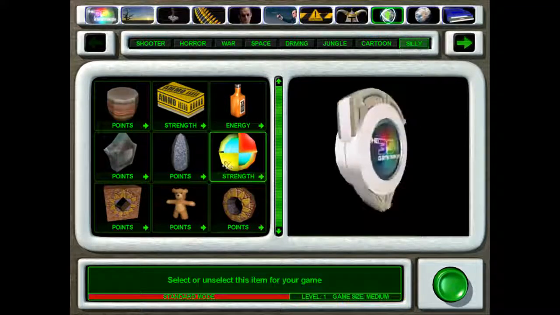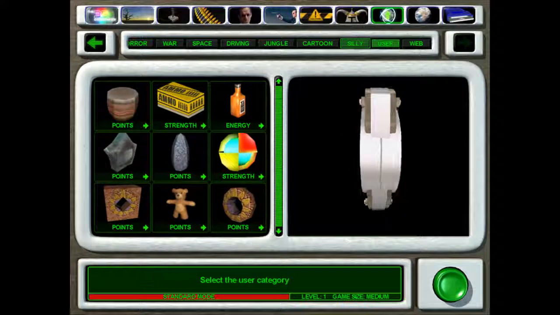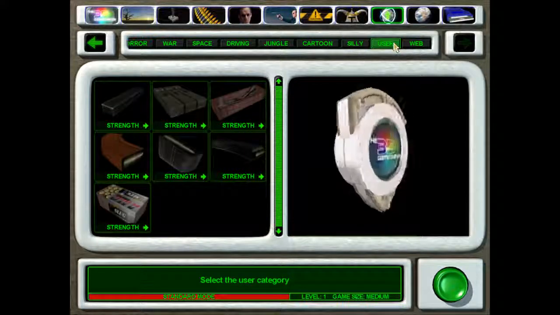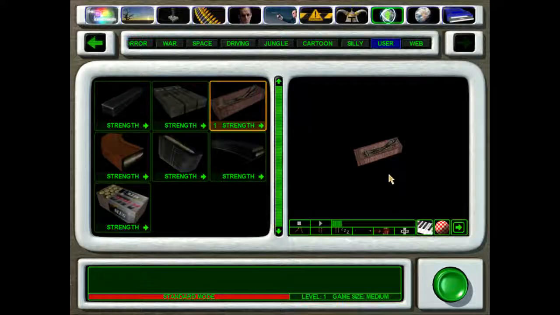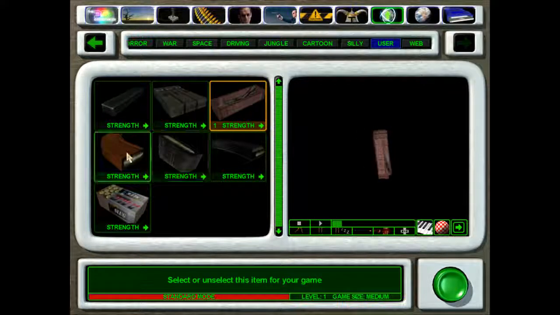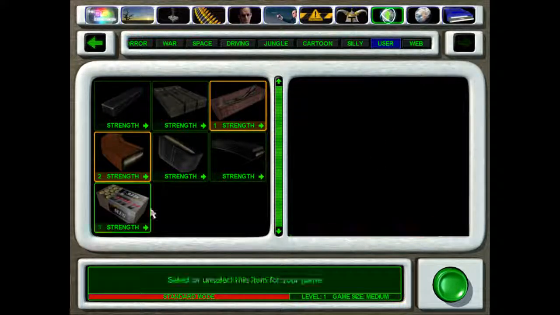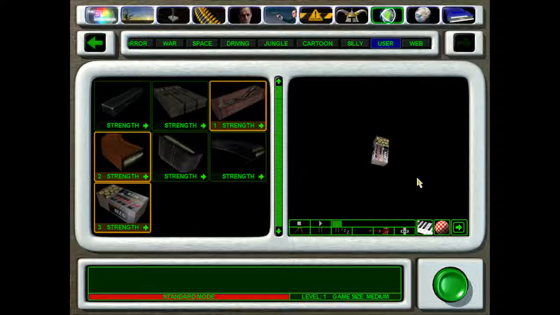What is this thing? Is there anything in user? Has it got one for us? Oh my goodness, it has as well. What is that? It's a box of like... Oh, it's that like rocket propelled grenades, of course. These are the lowest polygon flipping gun models I've ever seen. That one's just completely flat. I don't know if you can see that. Dear, oh dear.